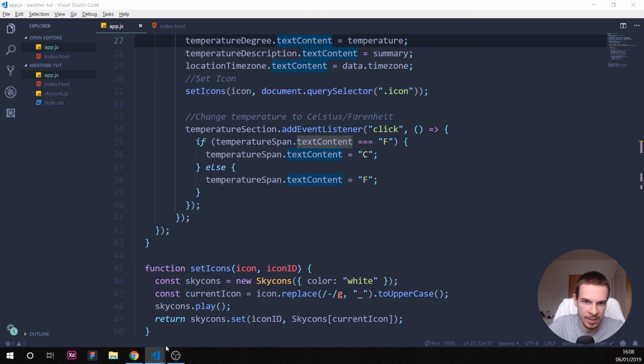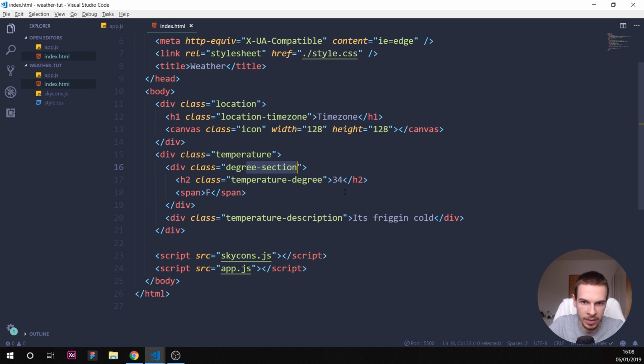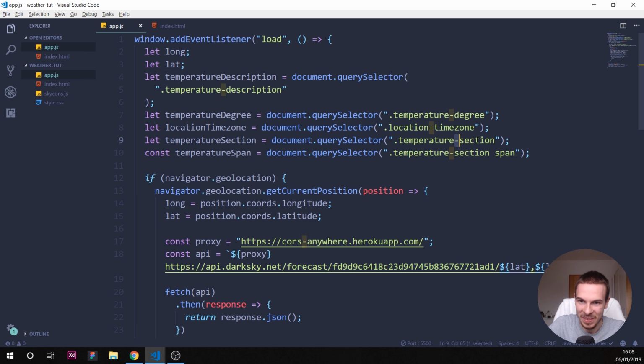It still says null. Let's see why it's null. Temperature section. Let me see if that's correct. All right, so it's not temperature section, it's only temperature. I did not name these correctly, so I messed everything up. So it's just temperature here and temperature there.